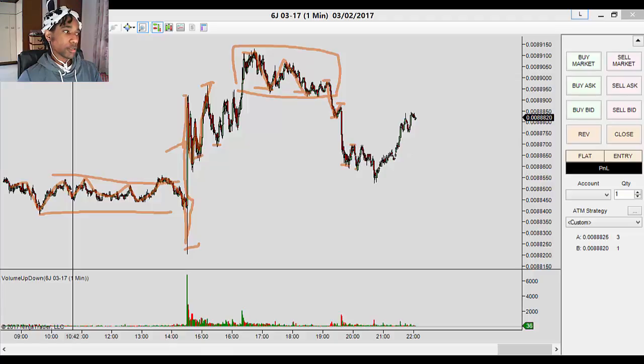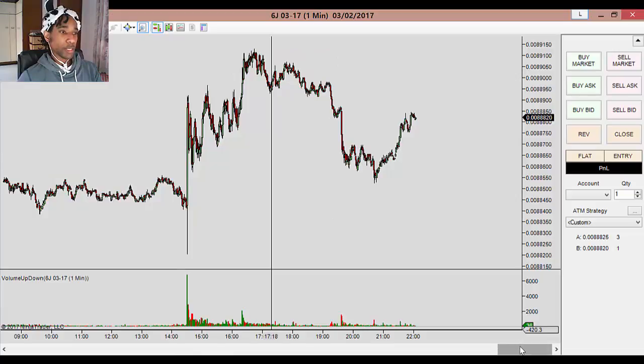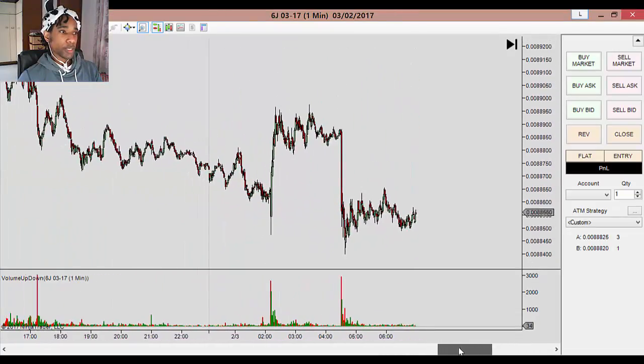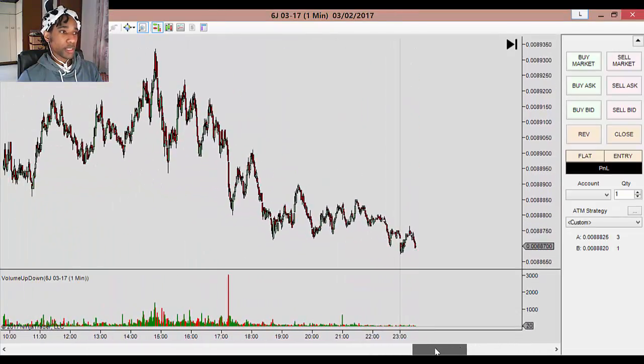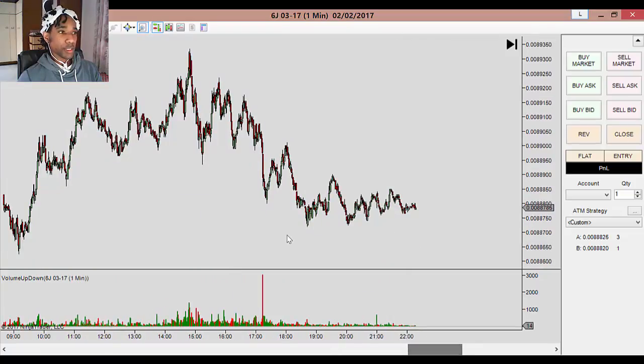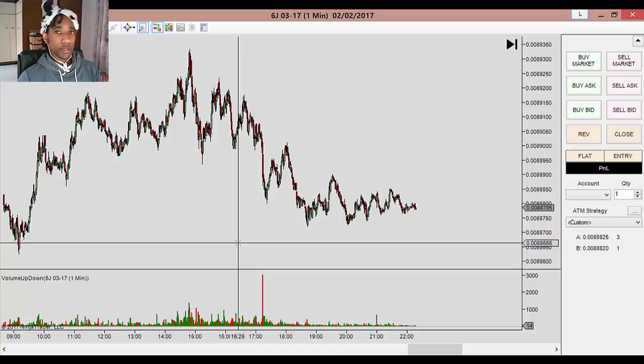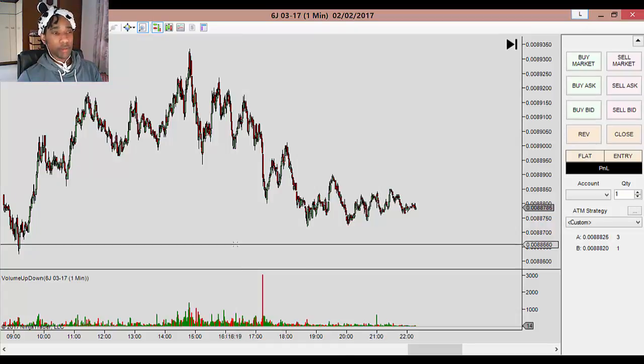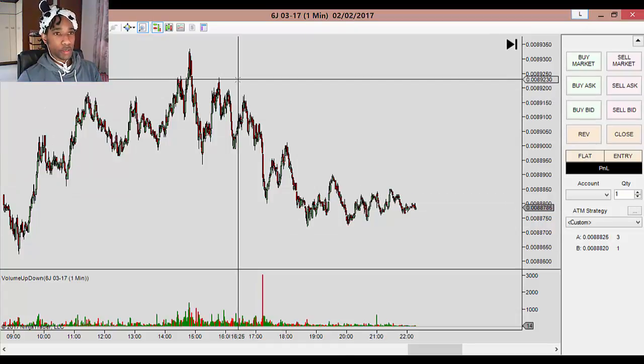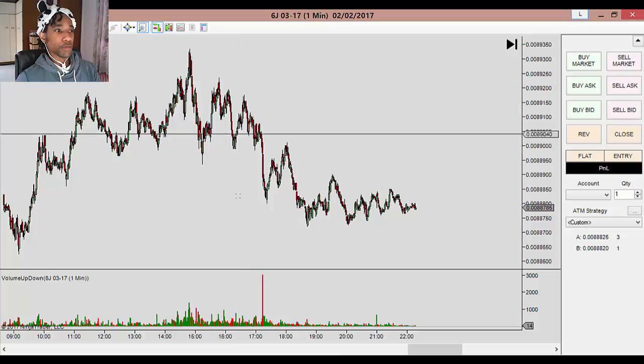So it's not mathematical. Let's look at another one, maybe a better example. So basically markets contract, they expand, they reach extremes, they whip out stops at the extremes, then they contract again, and the process repeats itself. Contraction, breakout, trend, reaching extremes, whipping out stops for the latecomers on to the trend, and then we consolidate again and we break out over and over again.